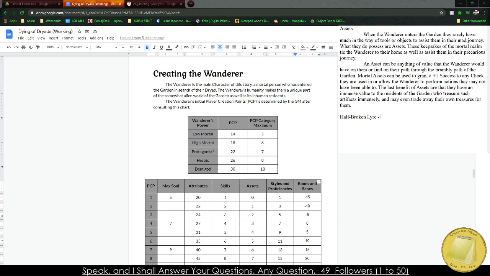half-broken lyre. There's a reason it's named that way in the stream title. Assets of a different variety. An old lyre that served the Wanderer in their journey, perpetually out of tune.